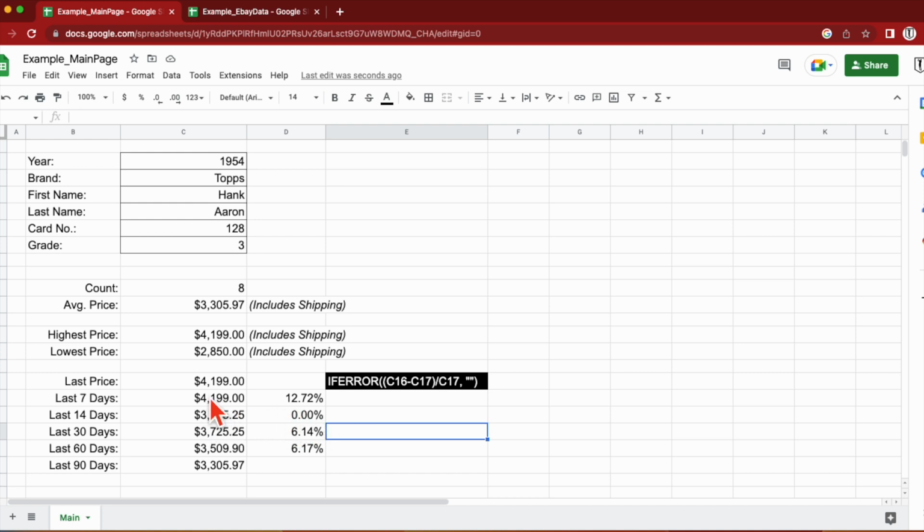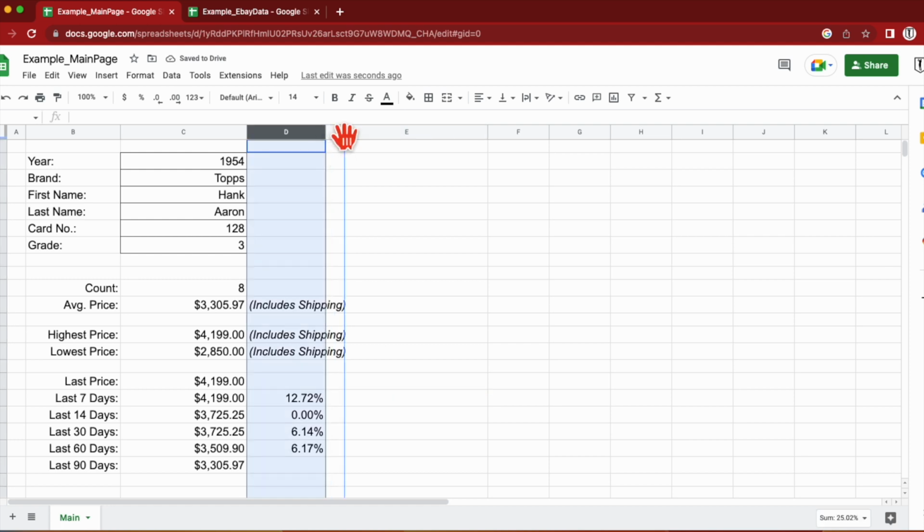But this most recent sale that we know took place yesterday on the 25th for $4,199 increased. There was an increase between the last 14 days and 7 days of 12%. And really what that is, is an increase of the last 30 days because there was no increase here. So you could see it as the same thing as an increase between the last 30 days and 7 days. The price went up 12%. So let me just go ahead and clear off this information here.